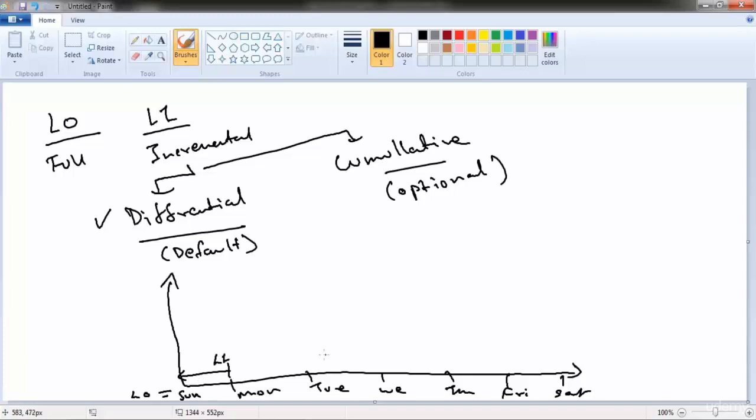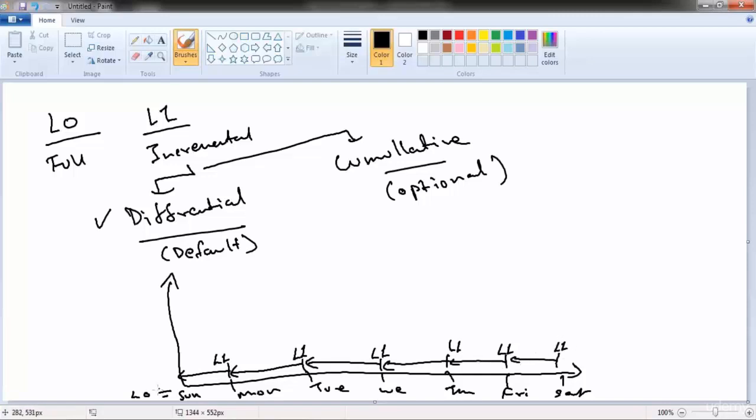This is your L1. On Tuesday, when I take L1, it will again take the backup of only the changes that happened since the last incremental backup, either L0 or L1. Again on Wednesday, when I take the L1 backup, nothing but differential, it will take the changes that happened since any of my last backups. It can be L0 or L1. Likewise, the scenario will continue till Saturday.